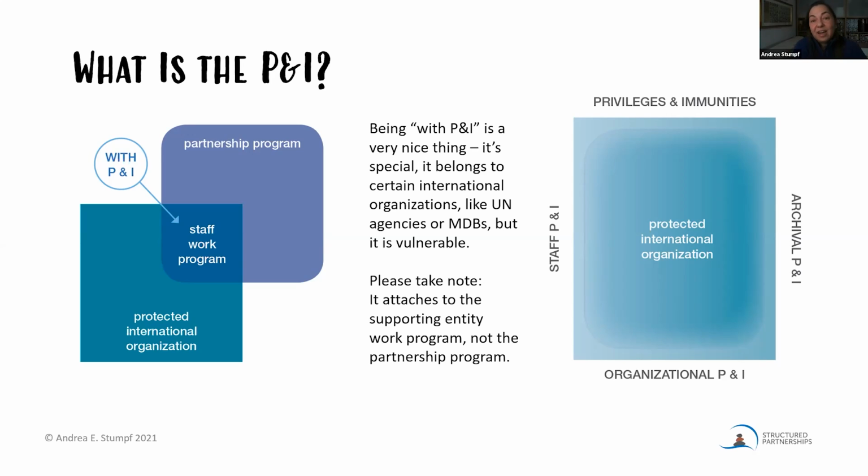And the email doesn't have the name of the supporting entity in it. And there's no indication of that supporting entity. In those cases, the P&I is actually a little precarious. It's an attenuated relationship. And we already know from the JAM case in 2019 that P&I can be vulnerable. So it is important that this idea that the Secretariat staff are part of the supporting entity, and doing supporting entity work, is a key link in being able to get the privileges and immunities that the organization otherwise would provide.